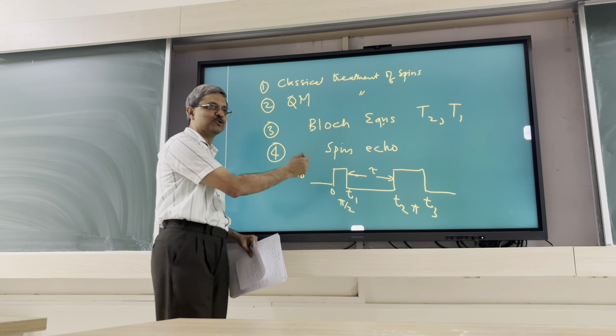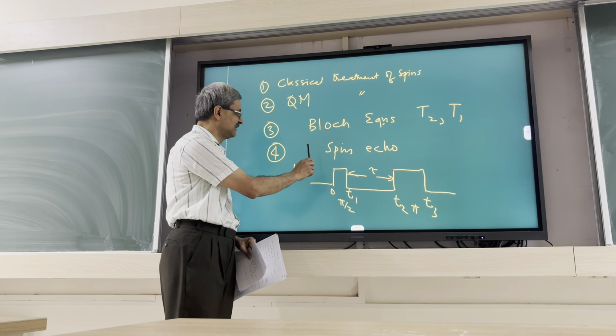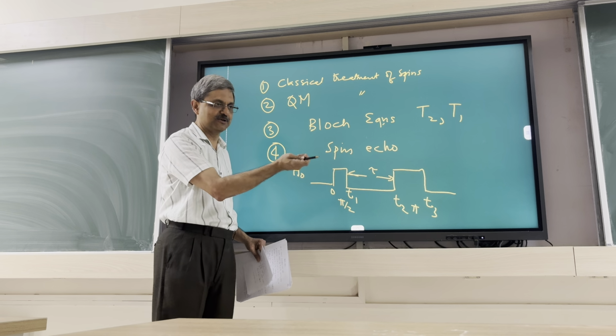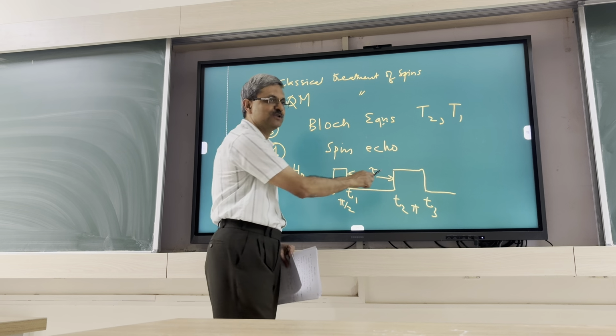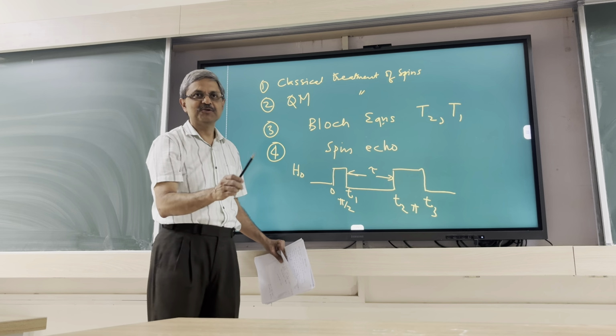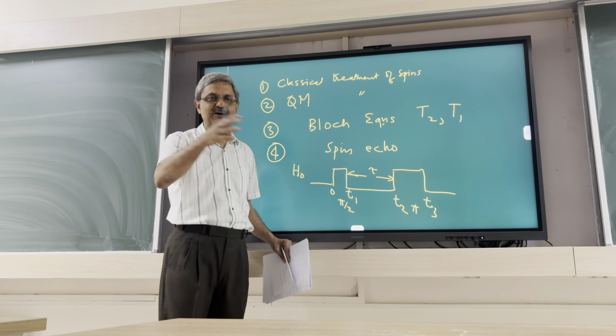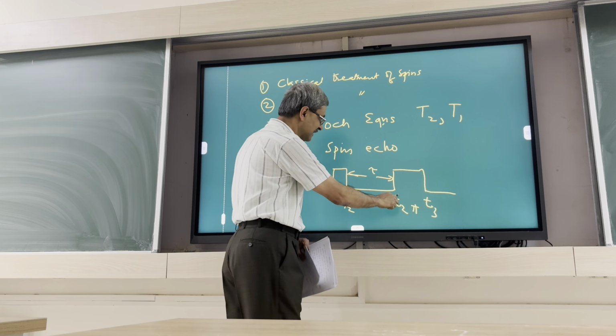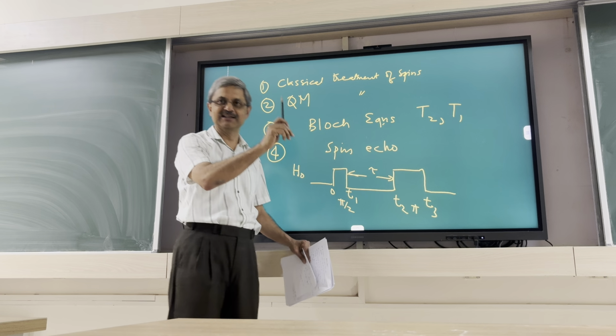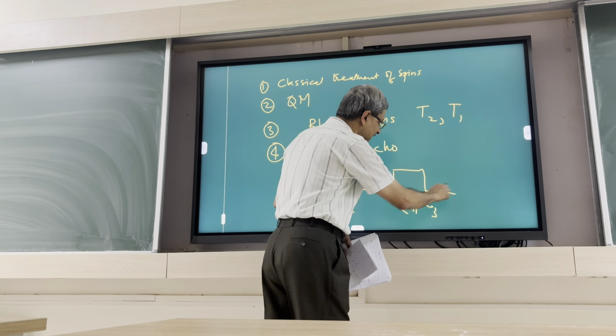So you apply these operators, and you'll have Iz going from this direction to this direction. Then there's a time evolution because there's only an H0. So e to the i by h bar, the Hamiltonian times time, that's the evolution of the wave function. Then again you have a pi pulse, so again something happens, and then again nothing.